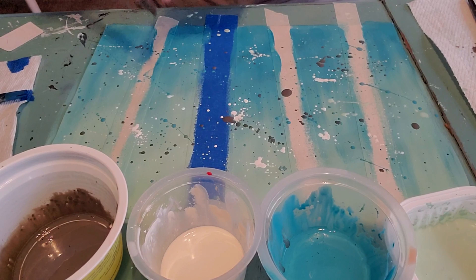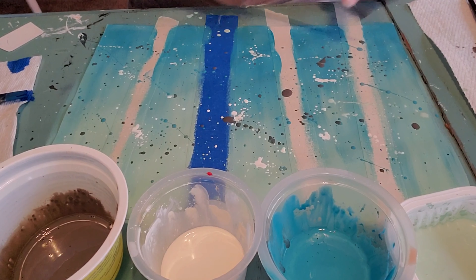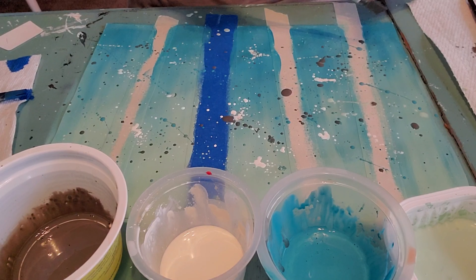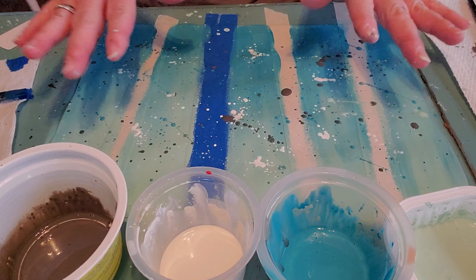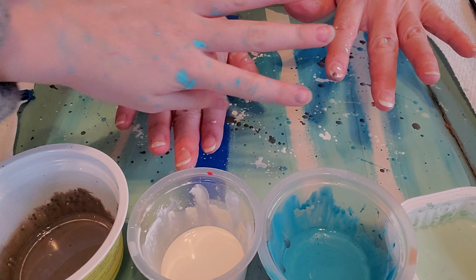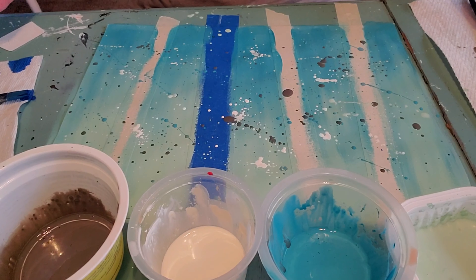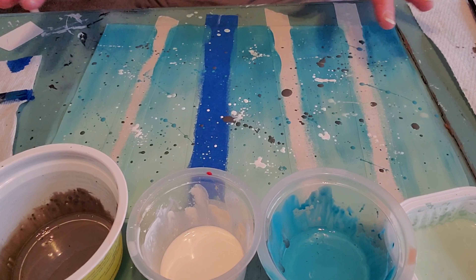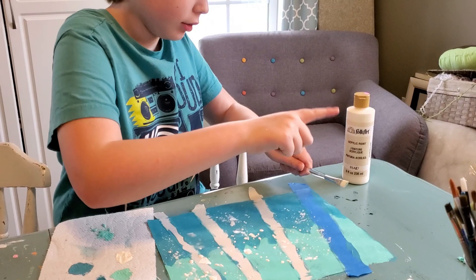This could look like berries or flowers in the background, or snow or rain. And watch what you're wearing — this is a controlled splatter, but you might want to be careful with your clothes. Put paper down. I'm going into some of the lighter colors now — just taking my brush and tapping. You can see it's getting on me. We're artists! Have fun with your controlled splatter and drip.